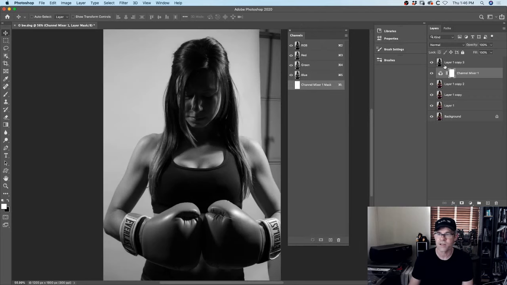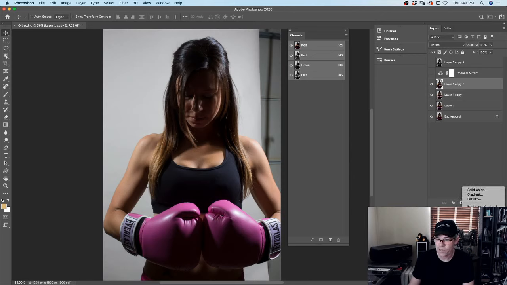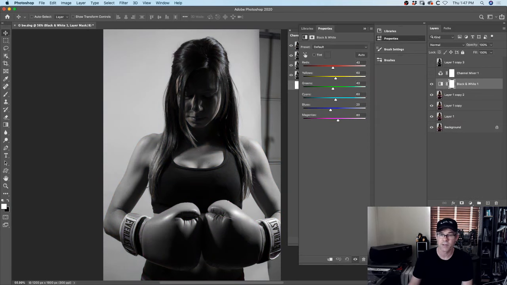If we look at this, here's the original where we just did the desaturate. And then here is where we did the channel mixer. See how much more pleasing it is? And we've got control over this. So I'm now going to show you the third method, which is probably the method a lot of people have been using in the last few years, and that's black and white. So if we go under here, we can choose the black and white adjustment.